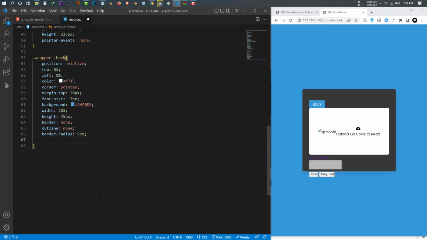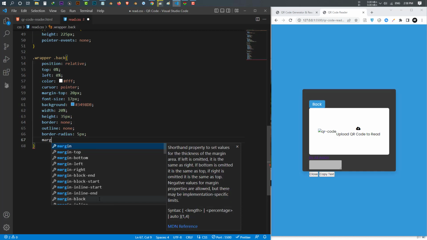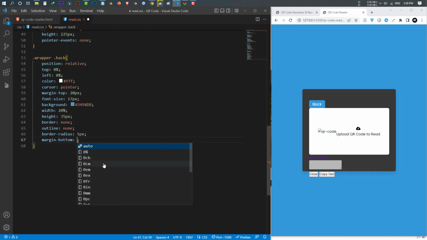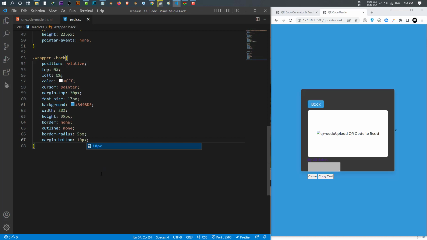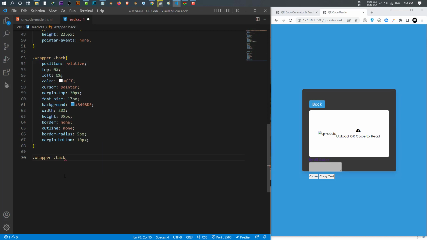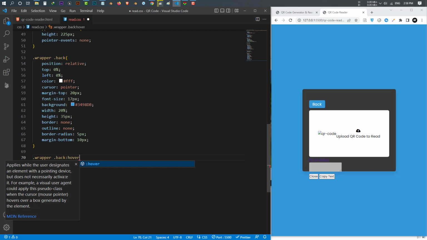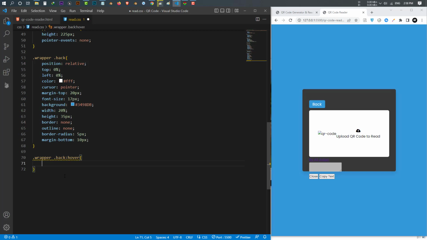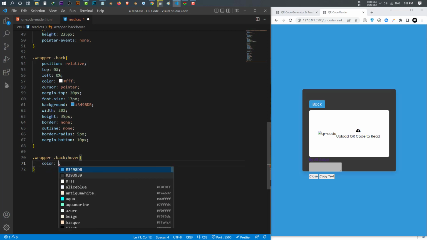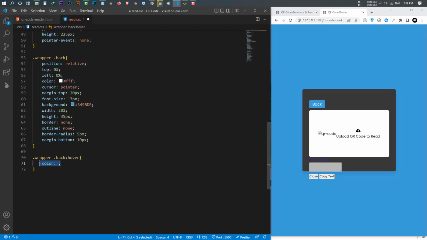And after that I want to give it a margin bottom of 10 pixel. Okay, this one looks nice. I want to give it a hover design, so in hover I want to set the color to, okay, I don't want to change color.